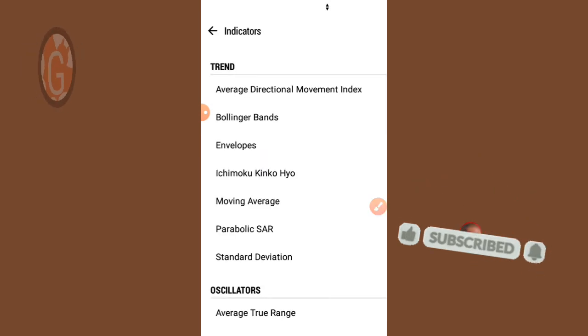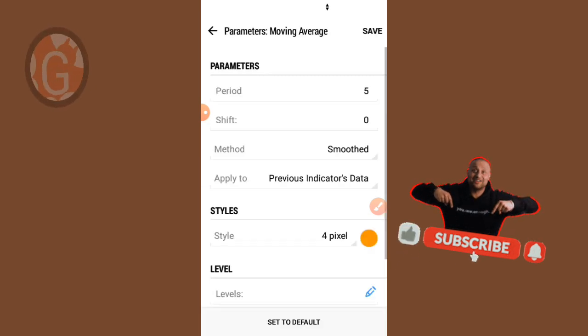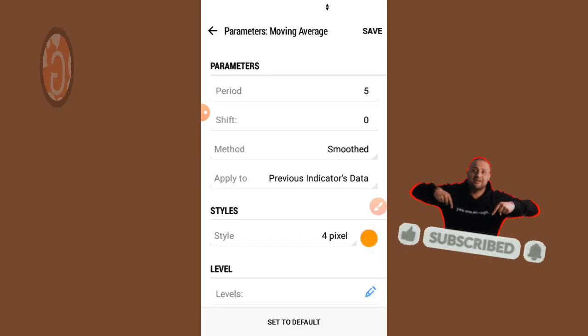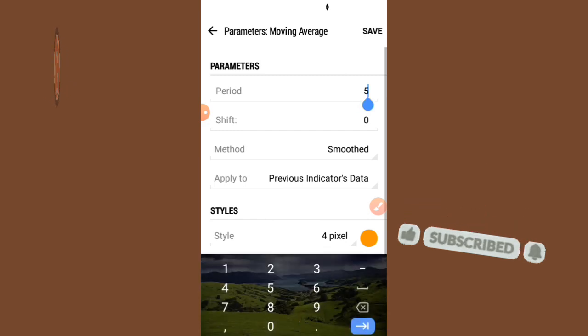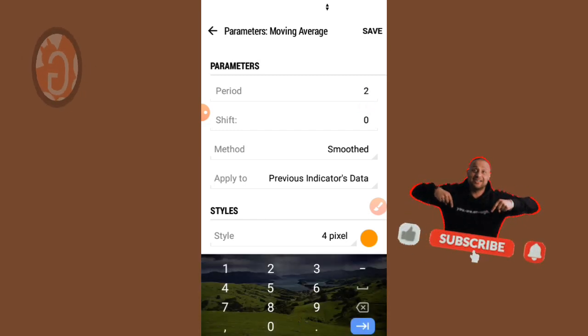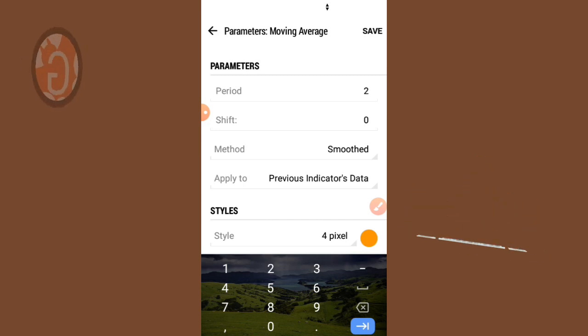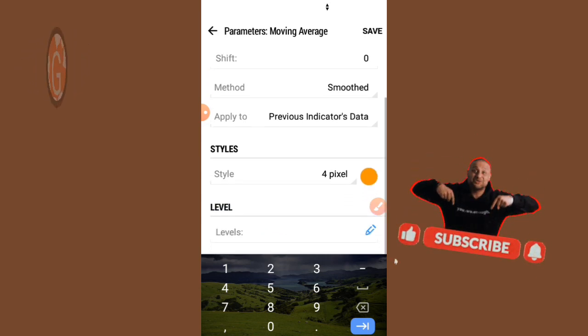The indicator that we are going to be adding is the moving average. This time the moving average period will be 2. The shift should be 0. The method should be smooth and apply to previous indicator data, just like this.